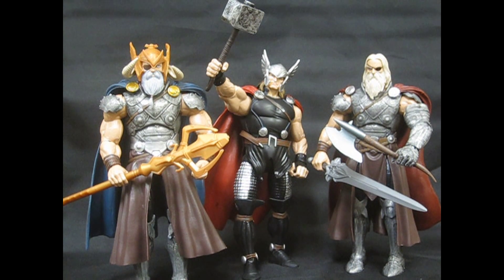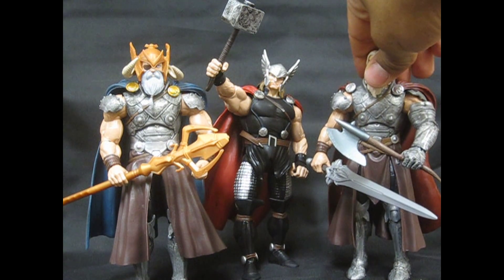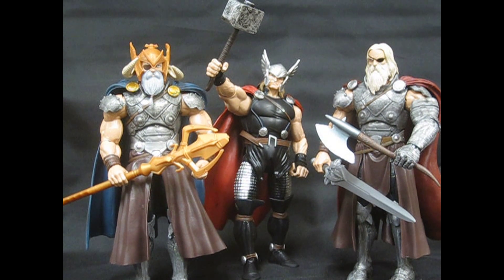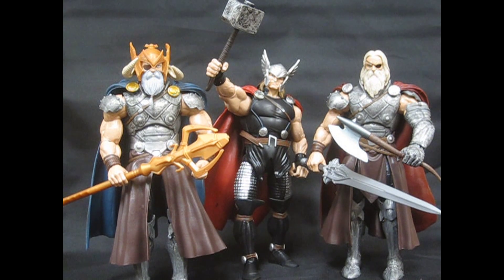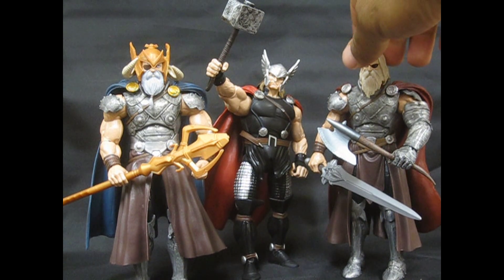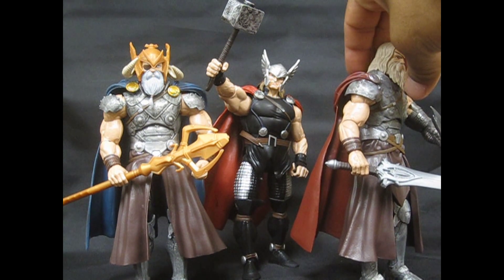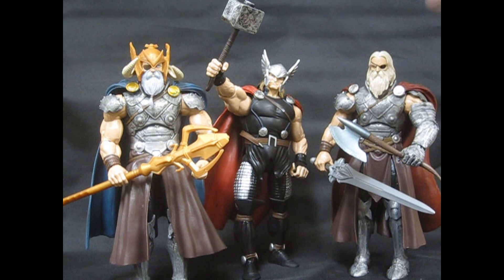I think he's a cool builder figure minus his little skirt thing going on there. I've seen some people modify it so it's not so long, but he's got decent range of motion. I had a little trouble getting his legs to stay in when I was putting him together — the rest of it was quite easy, but the legs took me a little bit, especially on the Allfather. On Odin they went in easy, but on his I was almost to the point of heating it up to make it softer. But then finally I was able to get it in, so we're good.